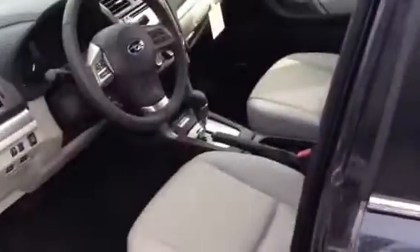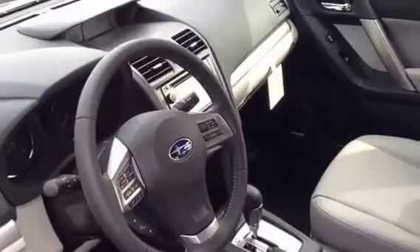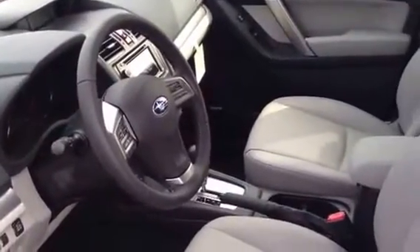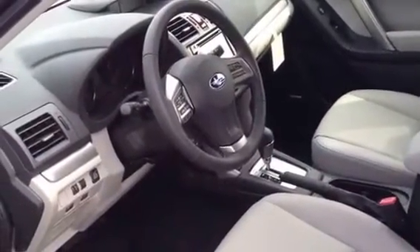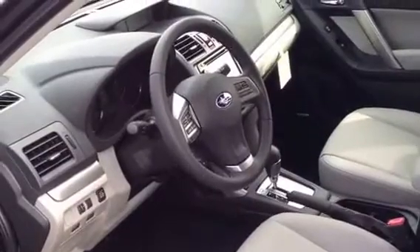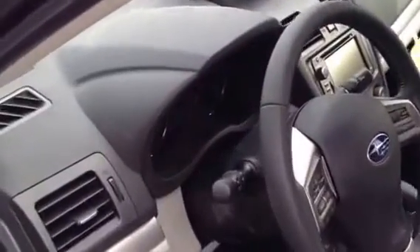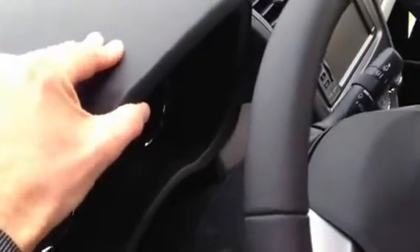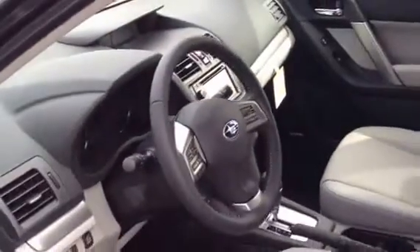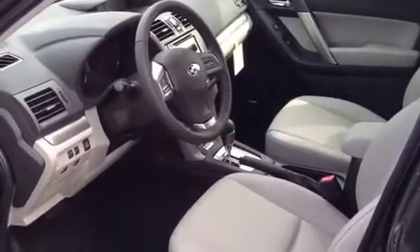Let's go to the driver's seat in the Forester — you can see it's very well appointed. The finishes and materials in the Outback traditionally have been a little nicer than the Forester because the Outback costs a couple thousand dollars more, and among the many things you get for that additional money — including a bigger car — is just the quality of the carpets and the dash finishes. But those have improved quite a bit with this all-new Forester; even this dashboard has a nice soft rubber touch to it. You can see it moving with my thumb, unlike the harder dash plastics they've had in the past. A real nice advancement for the Forester.